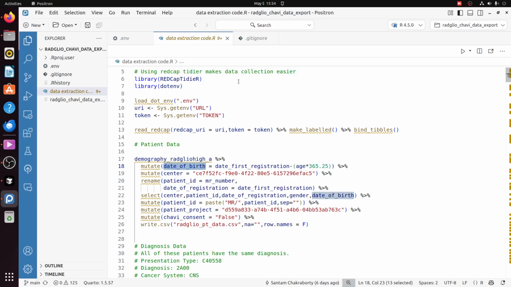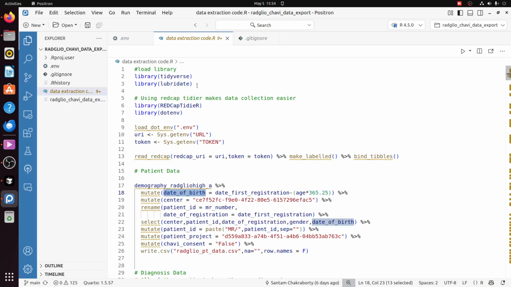In this video, we will show you how to prepare data which is obtained in REDCap for import into the CHAVI client. This is particularly useful if you have retrospective data that you want to enter into the CHAVI client. And we will show you some of the libraries and the techniques that we use.